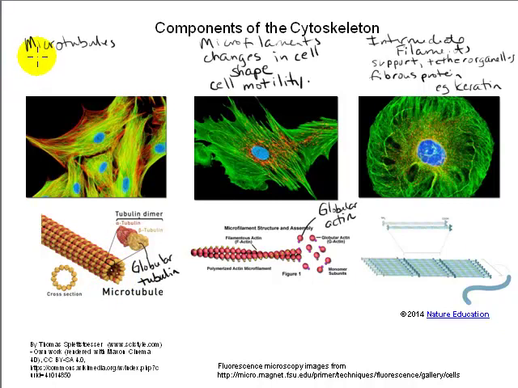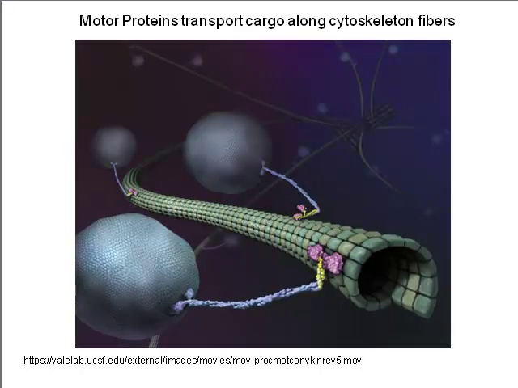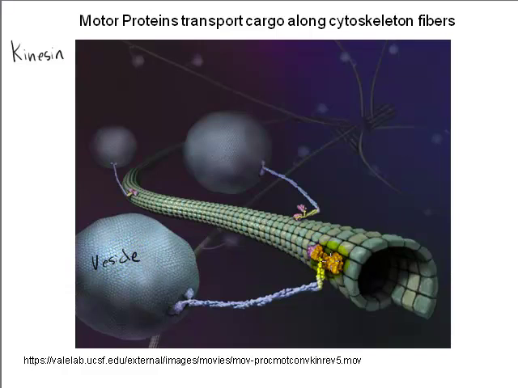Microtubules are critically important for the transport of copied DNA to daughter cells during cellular reproduction, but more generally they function as cellular superhighways along which cellular cargoes like vesicles are moved by motor proteins. There are several different families of motor proteins with different roles in transport or cell shape change — we already talked about myosin motors that facilitate muscle cell contraction. An important family that moves cargo along microtubules is the kinesin family. Here's the structure of conventional kinesin, shown moving a vesicle along a microtubule track.